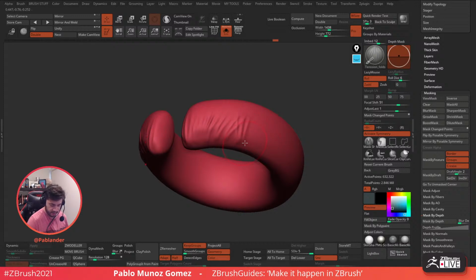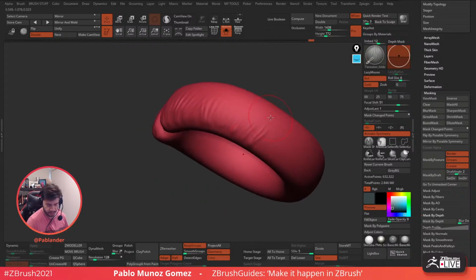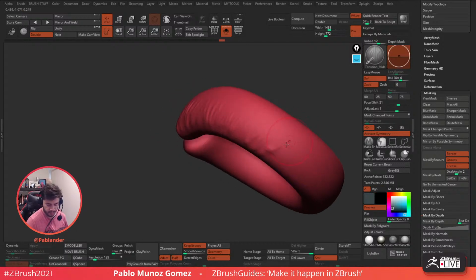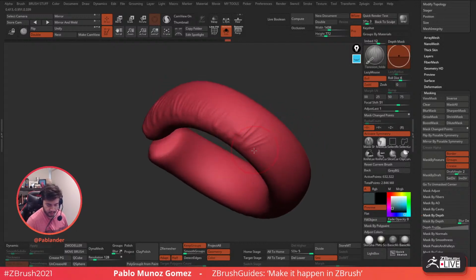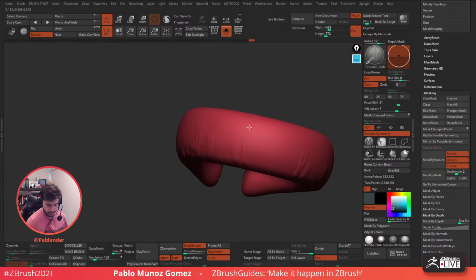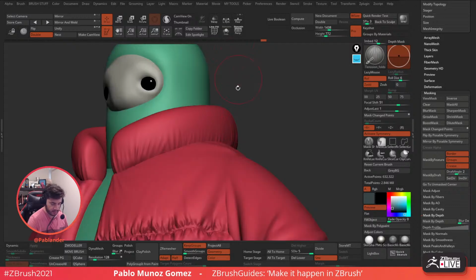So like I said, it's kind of like more manual process, but it allows you to tense up the fabric. Just a little bit subtle.